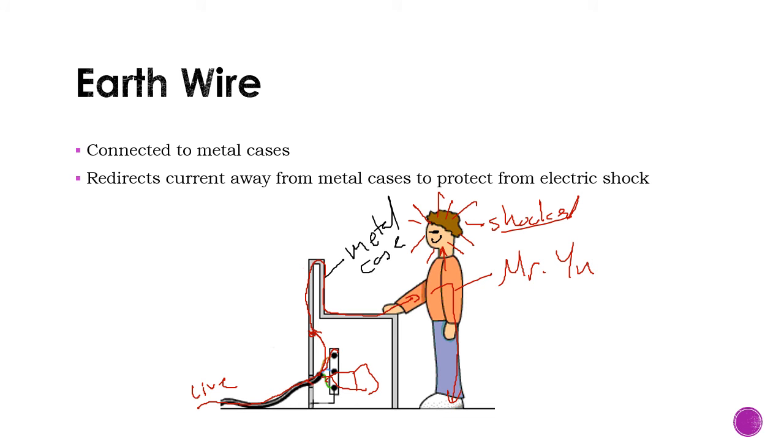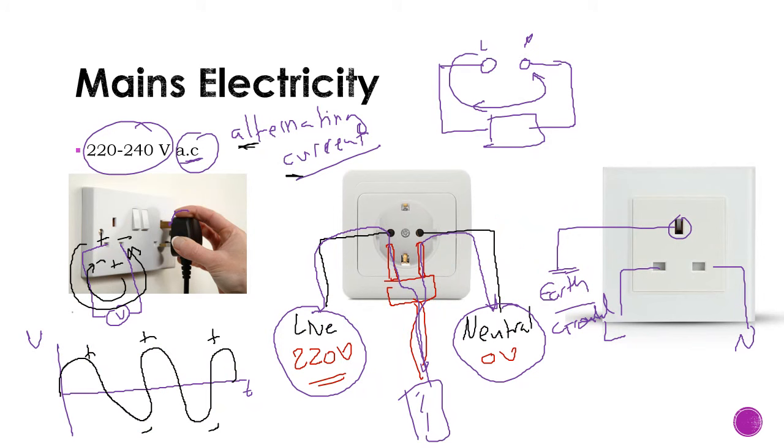So what do we do to protect Mr. U? طبعا أنا عارف إن أنتوا بتحبوه جدا، ف we need to protect him by using that earth wire. فاكرين الوصلة التالتة اللي إحنا رسمناها من شوية اللي هي راحت فين؟ أهي. This one over here. This is connected. This is not really connected to the power supply بتاع الفاكتوري ولا بتاع power stations. This is just connected to a long piece of metal in the building called the earth wire.